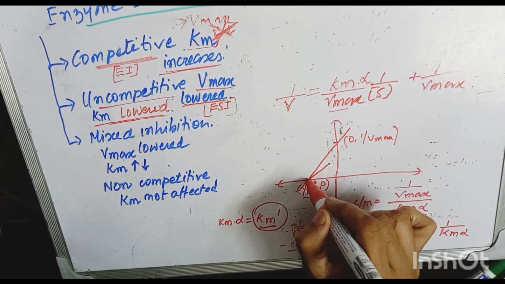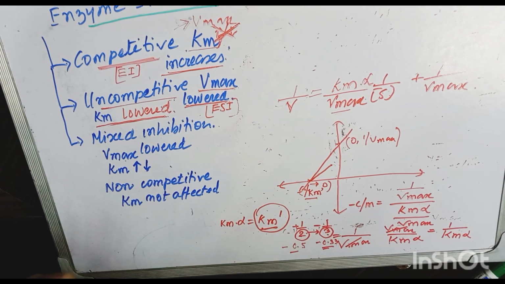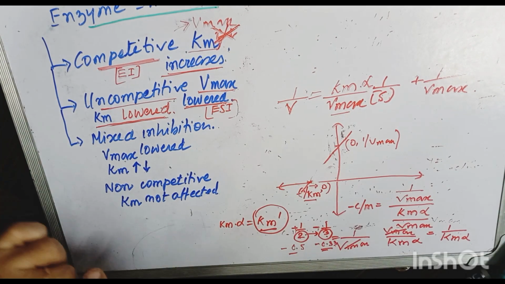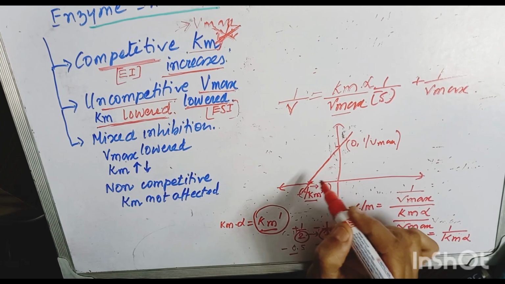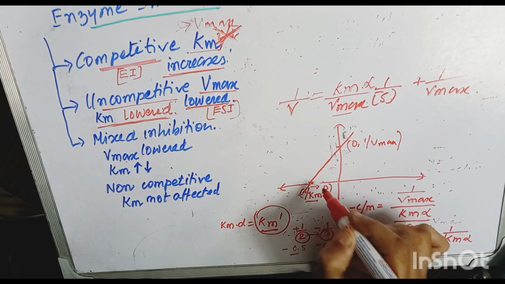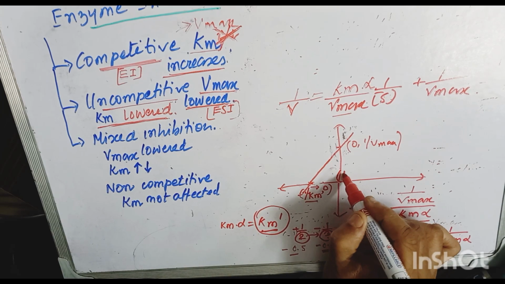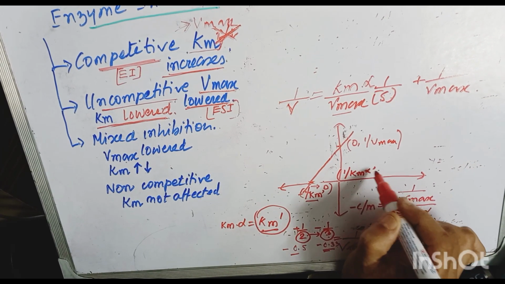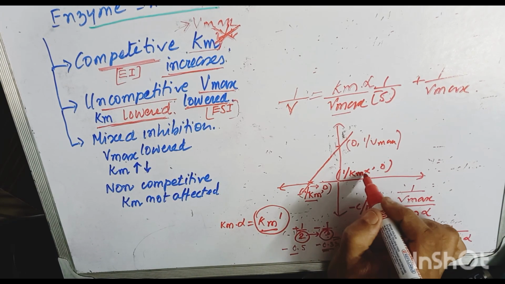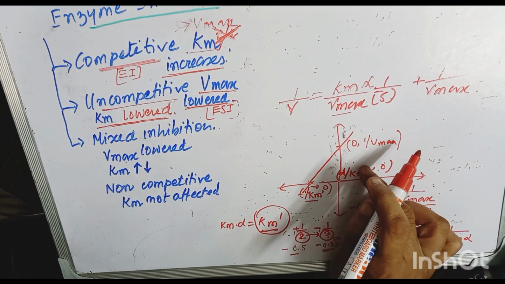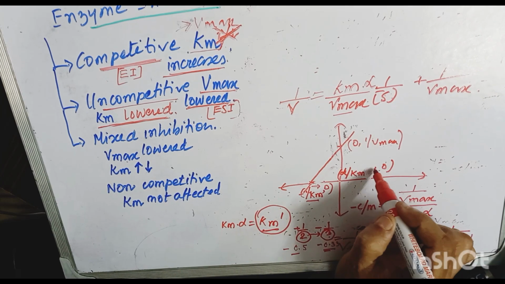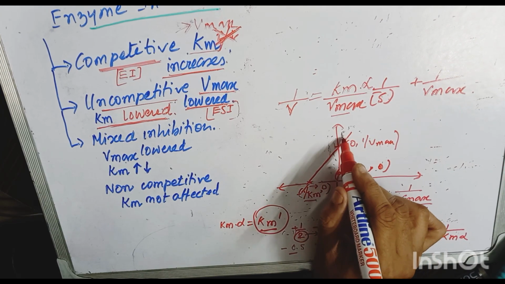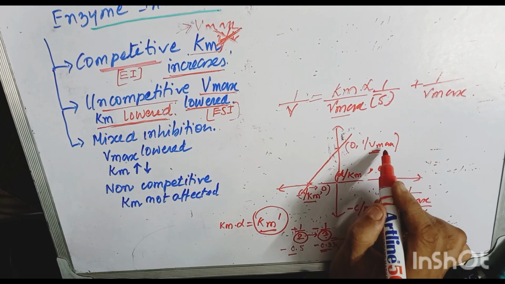So this point has got shifted. I am very sorry. This is the uninhibited line, and this point has got shifted to 1 by Km alpha, 0. Alpha goes up, alpha by Km, if I don't write alpha, so alpha by Km 0. So this point has got shifted towards here, but this Vmax point, the Vmax remains unaltered.